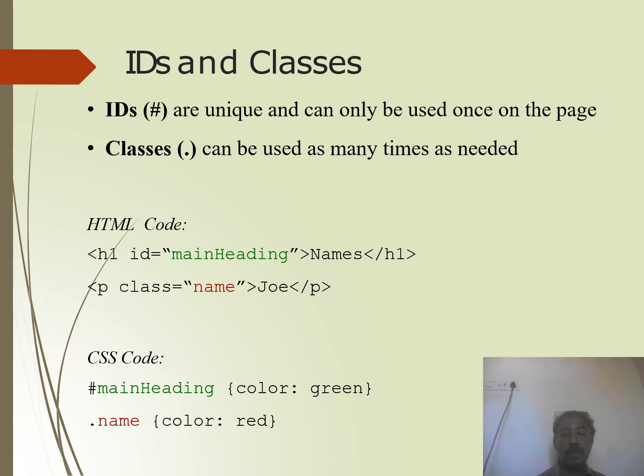This is an example showing the main heading area, where we set the class name. After that, for the class we access it using the dot. Therefore, dot name color equal to red, and automatically the name color is changed to red. But the hash symbol is used only one time, whereas the dot is possible to use many times. Therefore, at runtime itself, it is possible to change that.